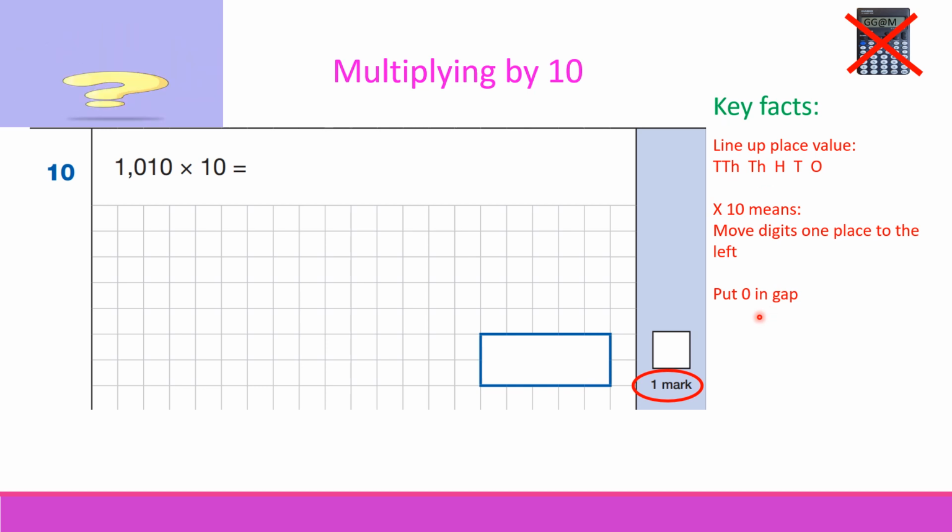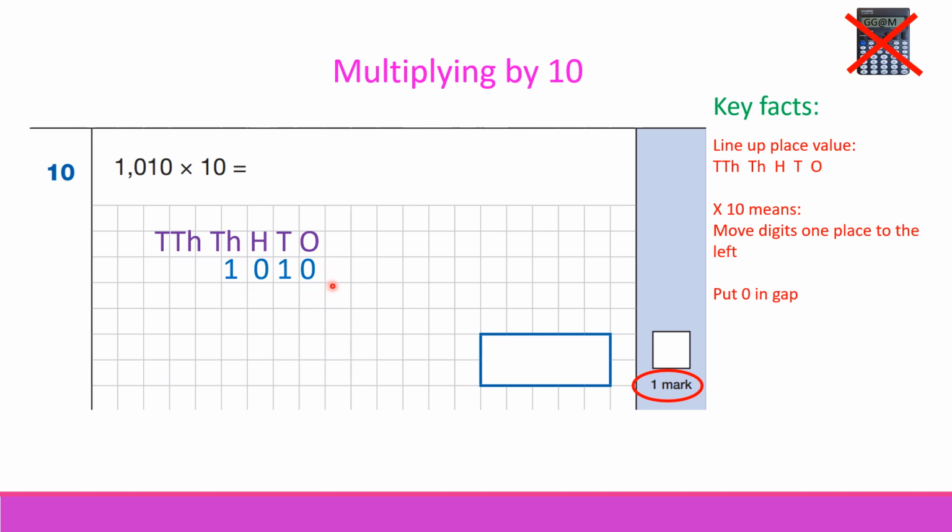Fantastic work, guys. So hopefully you've written down the columns. So the headings, you've got tens of thousands, you've got thousands, you've got hundreds, you've got tens and you've got ones. Now try and write them in the boxes. It's a little bit tricky to write them in the boxes sometimes when you've got a lot to fit in one little box. So we're going to write down the number 1010. Again, I'm writing this number down without the comma in, and we'll add the comma in later, which always comes after the thousand place. So I've got 1010 in the right columns.